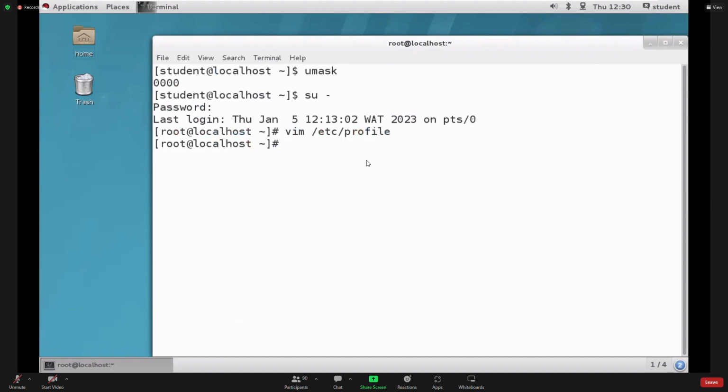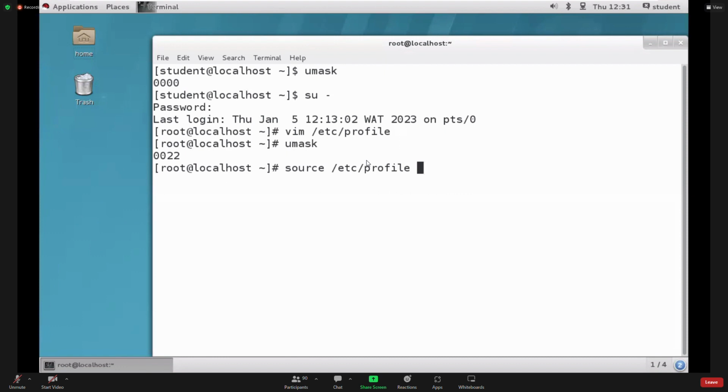So here we have a command called source. First, let's check the umask value. Still it is showing 0022. If you want, you can quit from this terminal and reopen a new terminal. Otherwise, you can use this command: source, and /etc/profile is the file name.